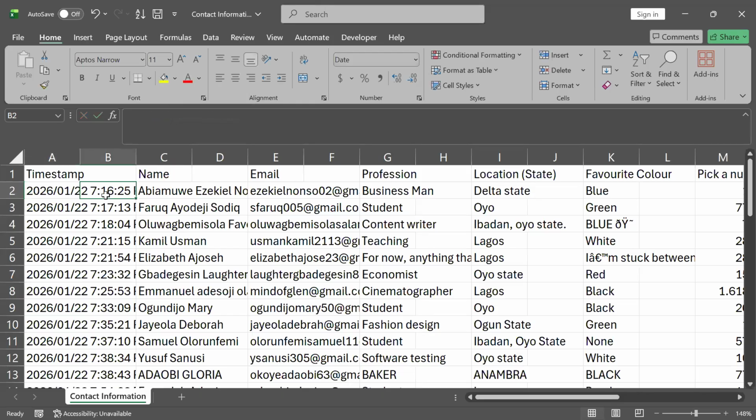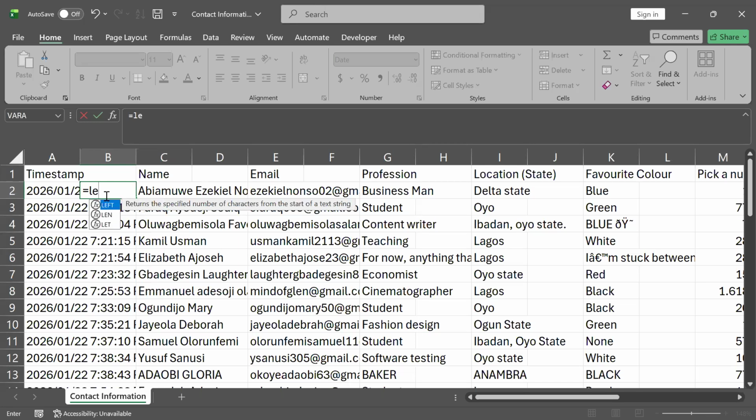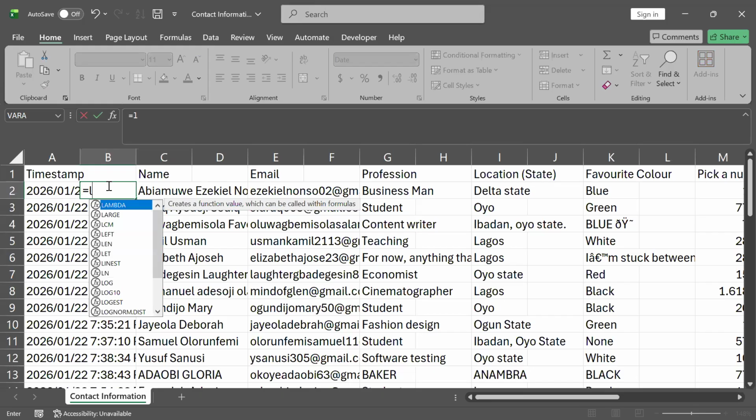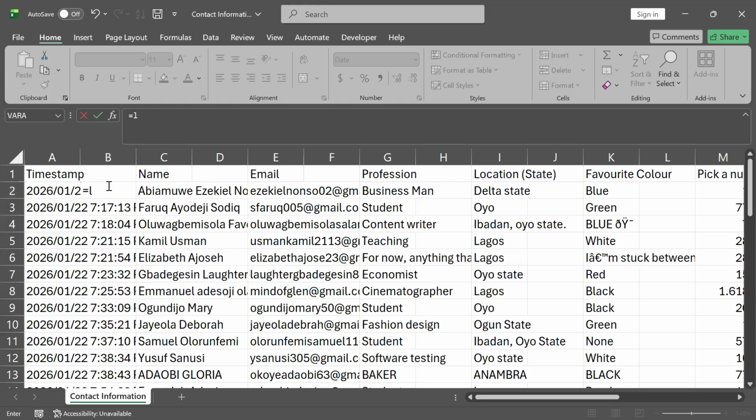So one of the things we can do here is to say equal to, and we'll pick, let's say we want to pick... So I'm looking for the best way to change this number format to only date.